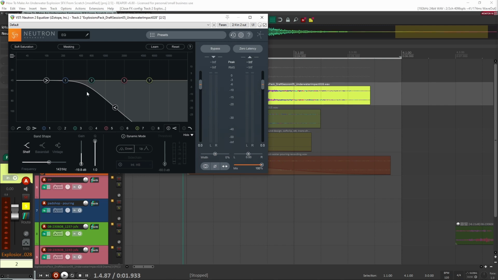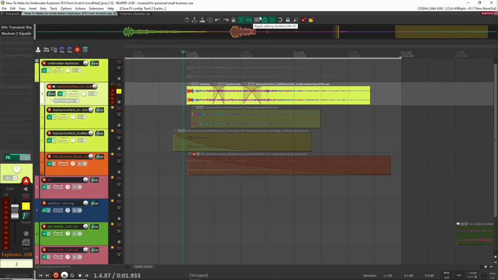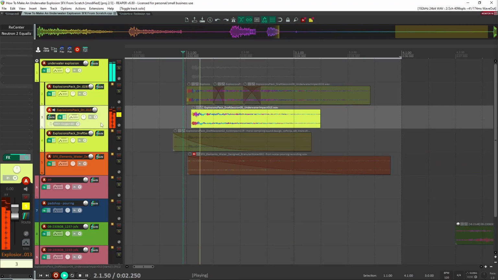and a big thing that I'm using a lot too is going to be a low pass filter. Right, this is going to be used to help a lot with that kind of underwater feel. So if I take these off, right, that's the impact sound with it on. Same thing with this one here.